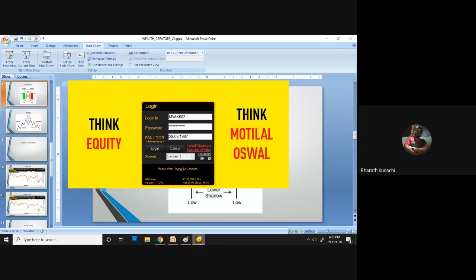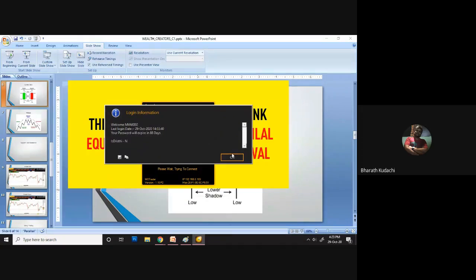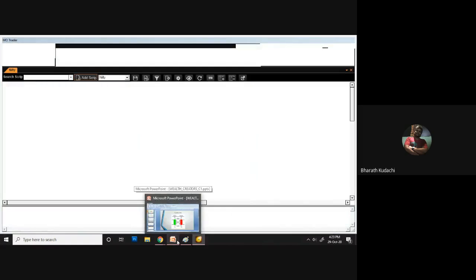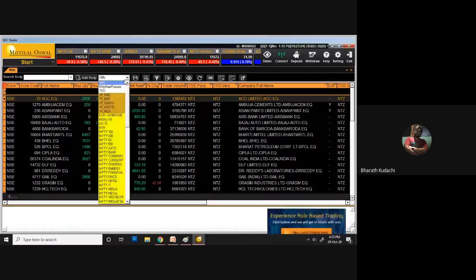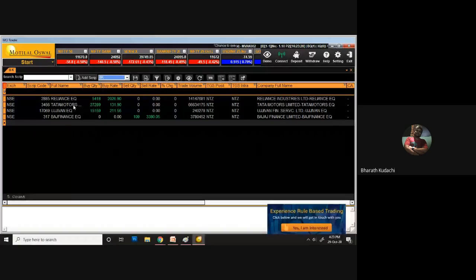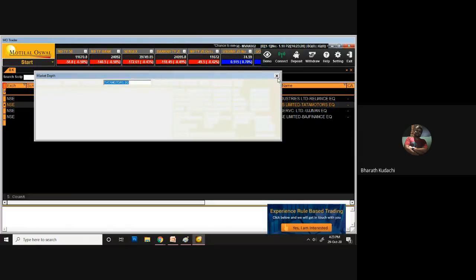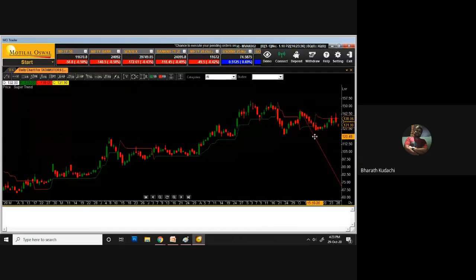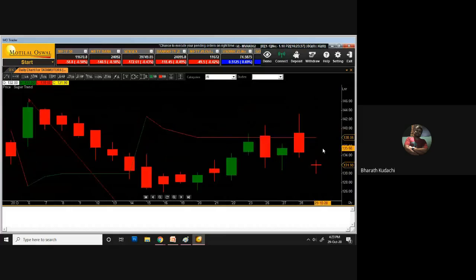So what I'll do is I'll show you a live example of how exactly these candle patterns look. I'll open a Motilal Oswal terminal. Here there are different stocks. I'll select any one. Let us go with Tata Motors. There is still time to learn about this terminal, you'll come to know about it. So these are the candles that are formed. This is a single candle, a 1 day candle.